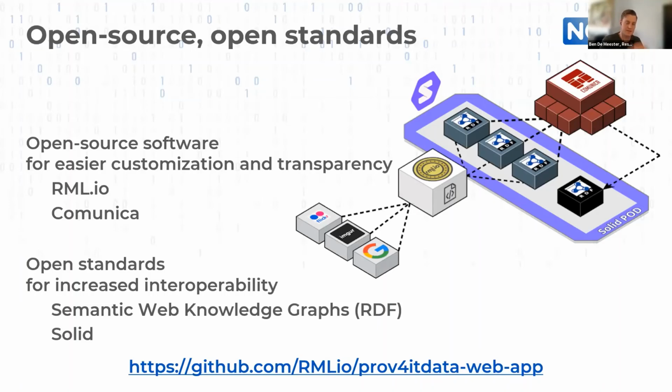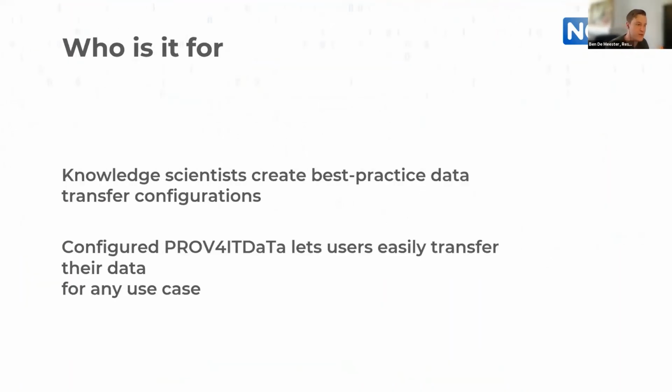So as you can see, the PROV4ITDATA platform is quite a technical one. So who is it for? It's actually for knowledge scientists to create these kinds of presets, best practice data transfer configurations, and to integrate it into existing personal data applications or use it as a preprocessor for personal data applications. Because these configured PROV4ITDATA setups let users easily transfer their data for any use case.